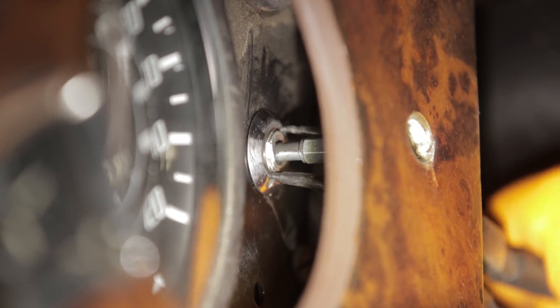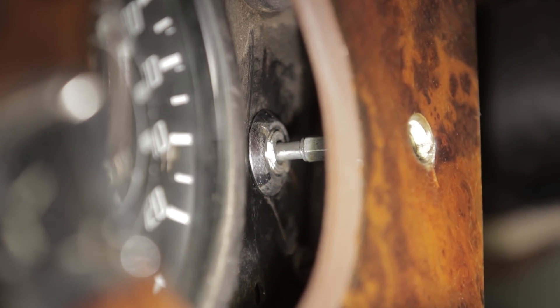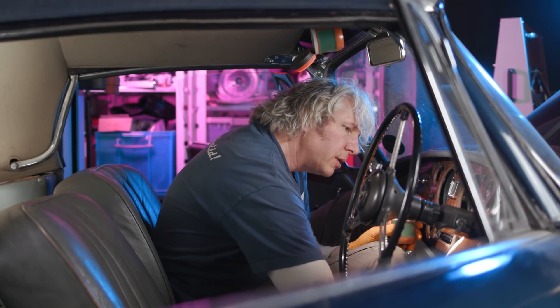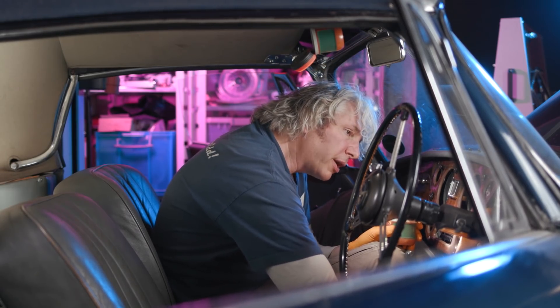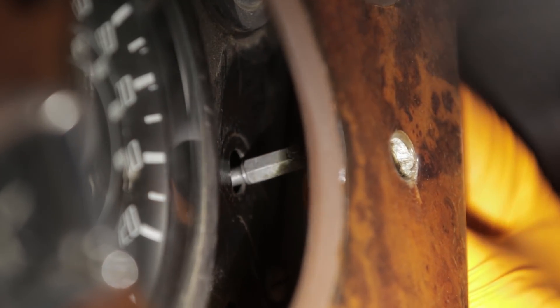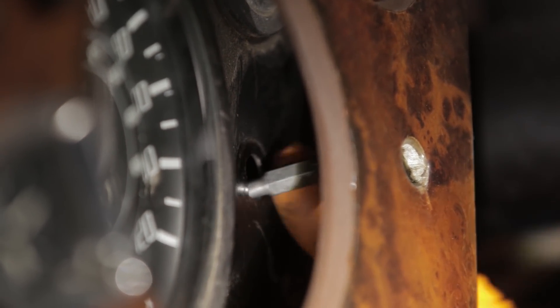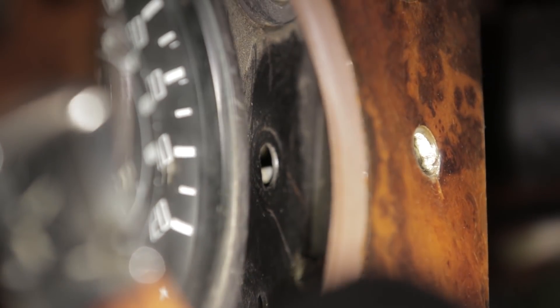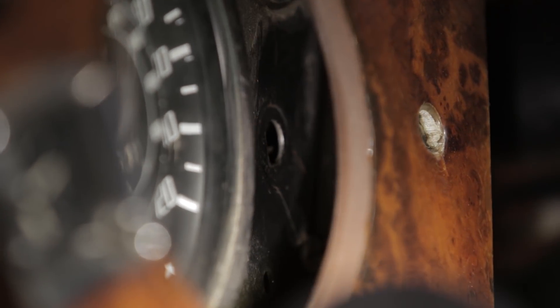It's going. So that's now off, which is great. I'm just going to try and get the nut off without losing it. I can just push that through — I should be able to grab it, you can see the wires are kind of pushing it back in. There we go, brilliant. Now I should be able to get to it from the other side.